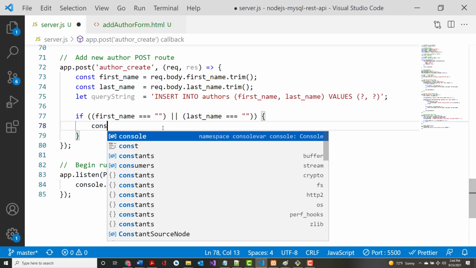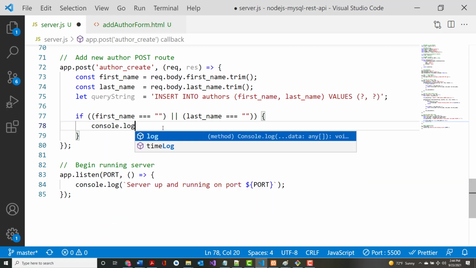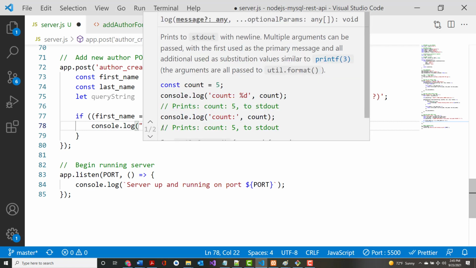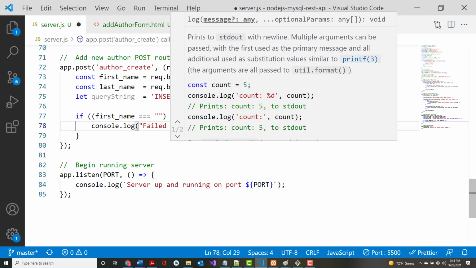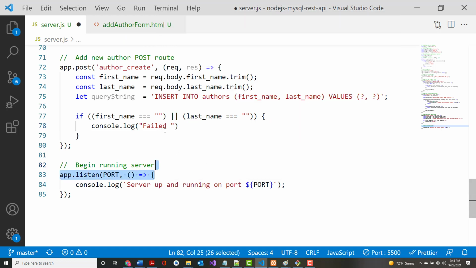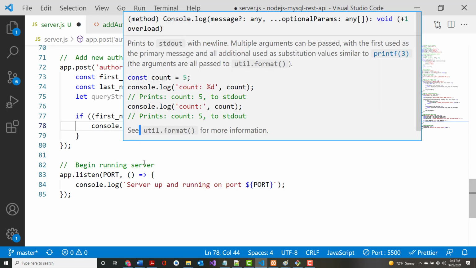So I'm going to say this, console.log failed to insert new user. In fact, let's put backticks in here because then we can just put the error in here too.